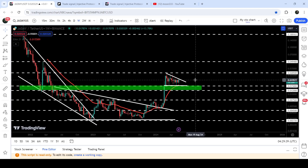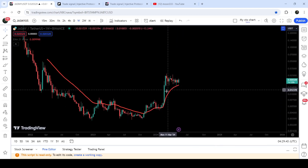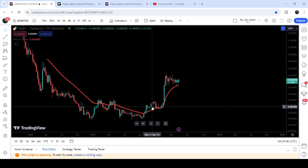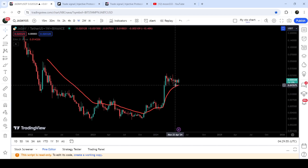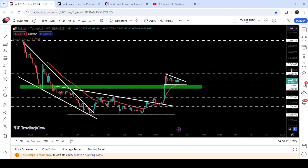The price has accumulated very well inside this triangle, so I'm expecting that soon it can break out of this triangle. At the same time we also have a very massive support from EMA 21, which was previously working as a strong resistance and after the breakout flipped into a nice support. We bounced very well from this support and now again the price has tested the support here as well. Therefore we have three support levels: the support of the triangle, the support zone from 1.2 to 1.5 cents, and EMA 21 — making it quite difficult for the price to break down the support of the triangle.